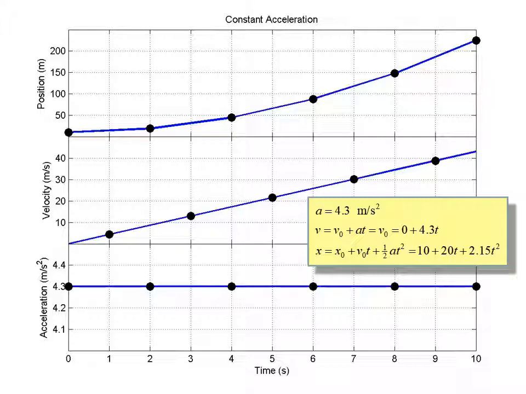It might seem like a trivial set of cases, but if you zoom in close on any plot, it looks linear. So these three cases are very useful for showing the behavior of systems in motion.